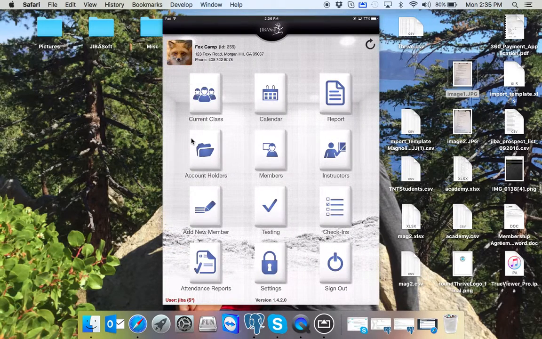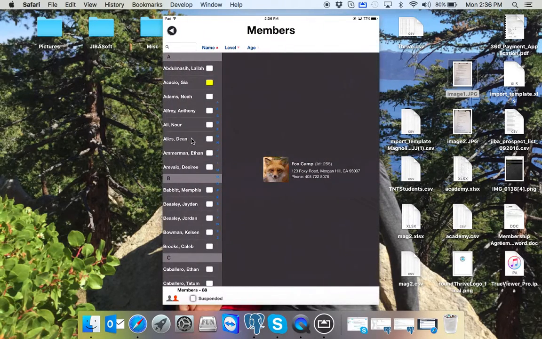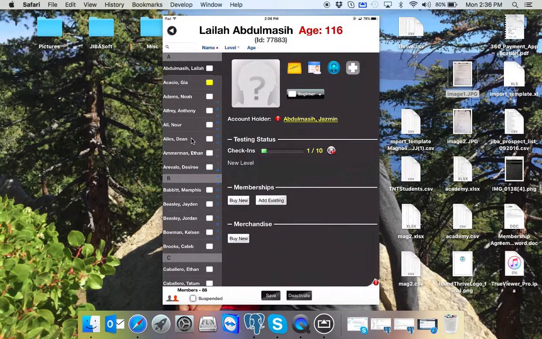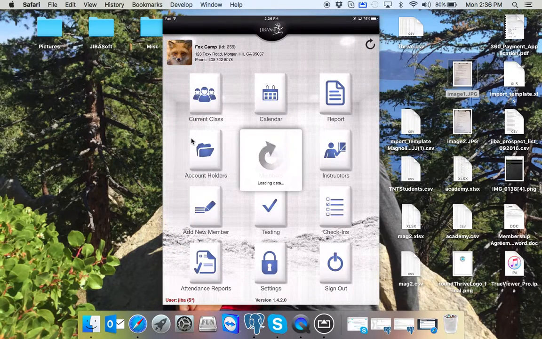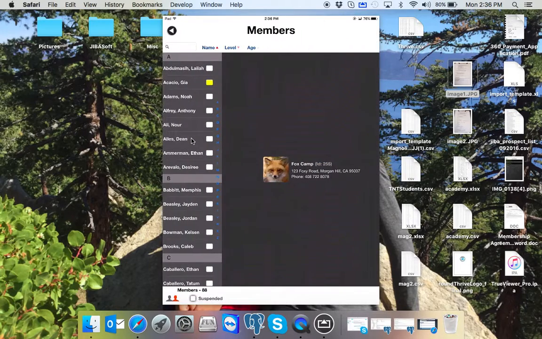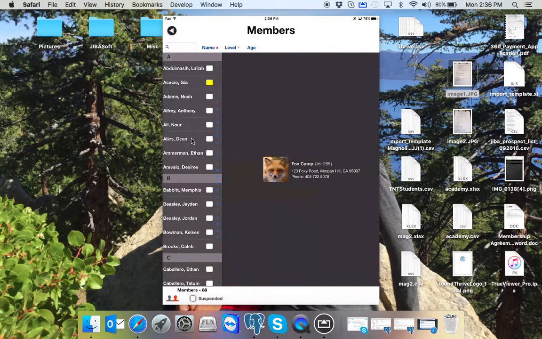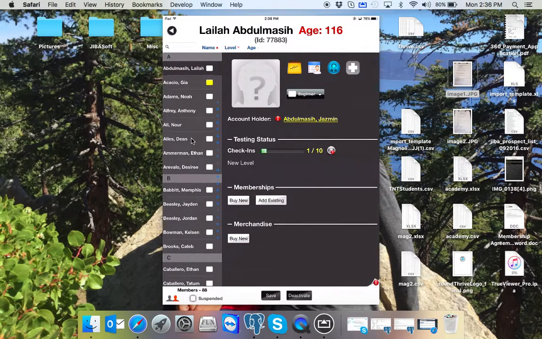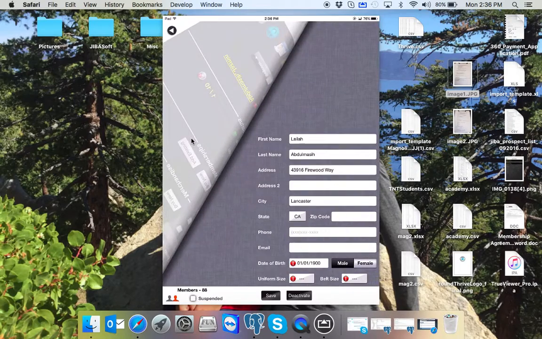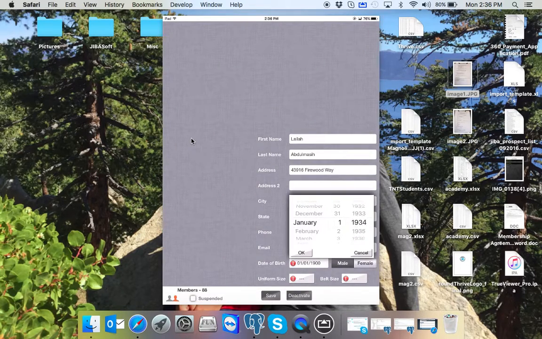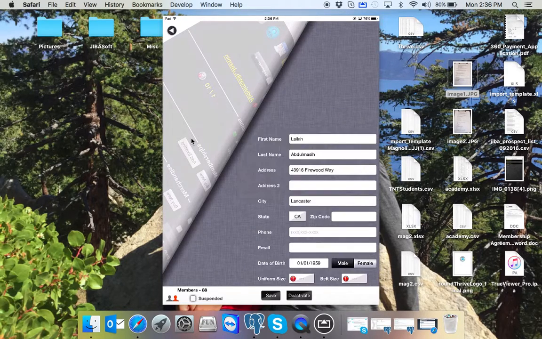Now if I go back to my members list and we'll go to my white belt. Oh, let me refresh that. I see why the age group is defined here, and the age is 116 here, so that's why it's still showing not there. It's not matching the age group for all ages. I think it goes up to 99 years old, so we're going to change this birth date here to make the age make more sense. And we'll save the birth date there.